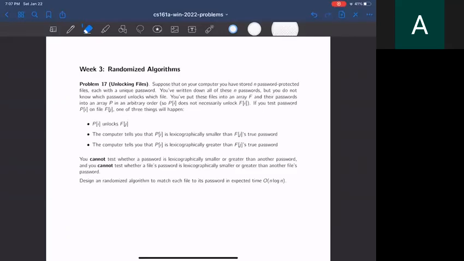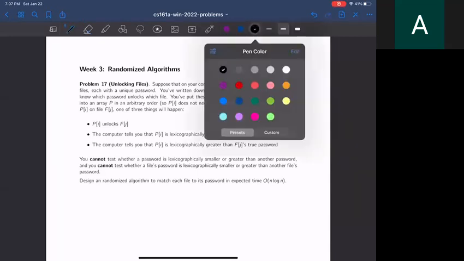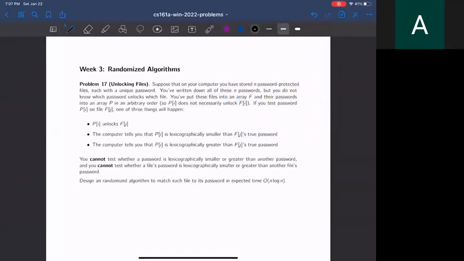All right, so this is the unit on randomized algorithms, and we are going to do a problem called unlocking files. This is one kind of problem that you'll see in randomized algorithms. It's very similar to quicksort. In fact, a lot of the harder problems that you'll do will be ones similar to quicksort. But I'll be honest, you won't really see these problems on the homework or exams because they are mathematically hard to analyze.